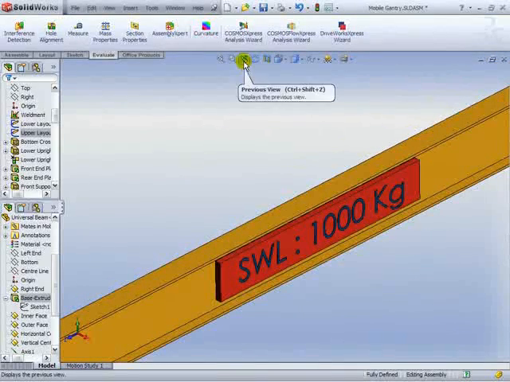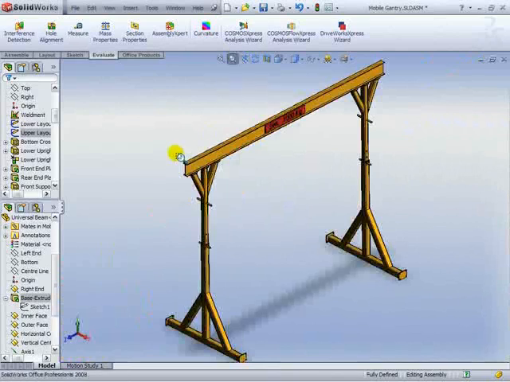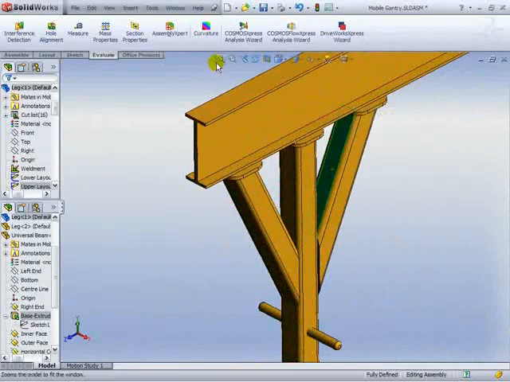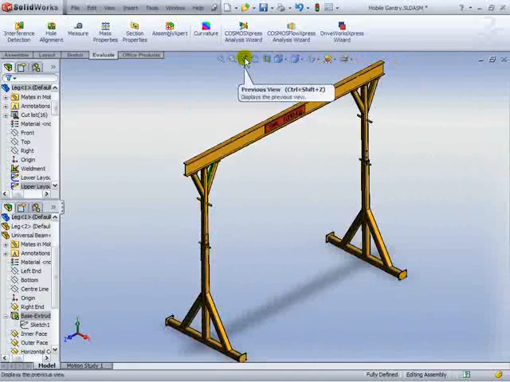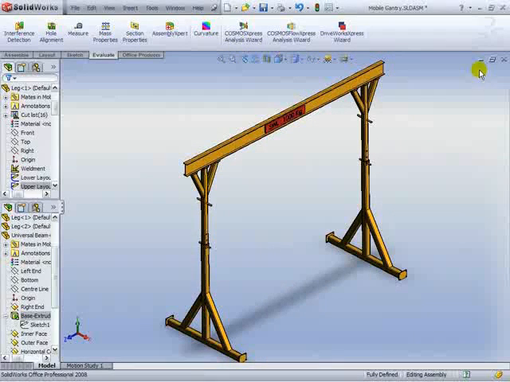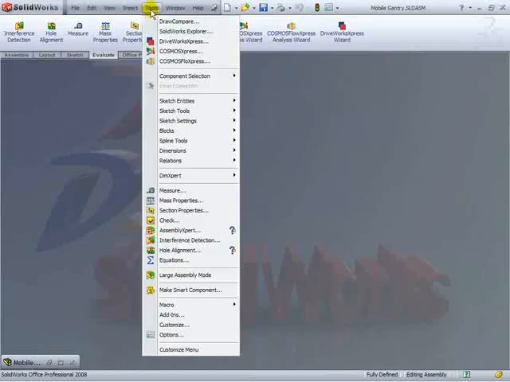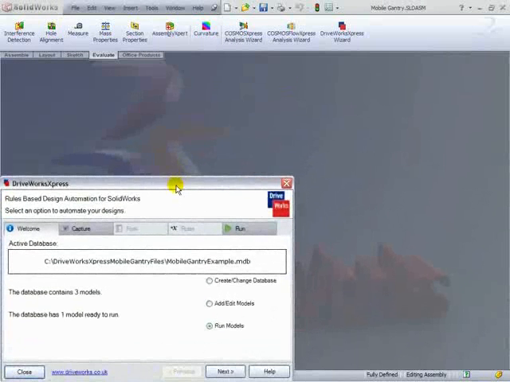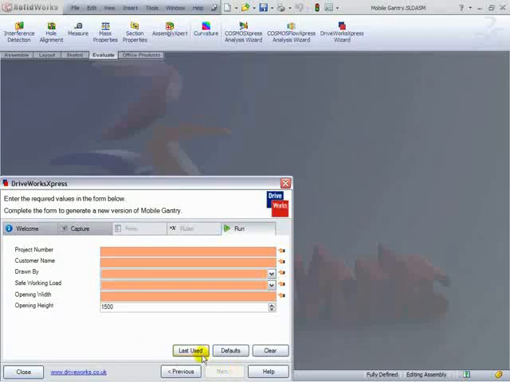And then, based on certain other criteria, that might determine the behaviour of the diagonal, the internal support. In other words, to have it there or not. So let's just launch DriveWorks Express, which is inside SolidWorks 2008, and then let's have a bit of fun. Which means we fill out a form and hit Next. And we create some models and some drawings.